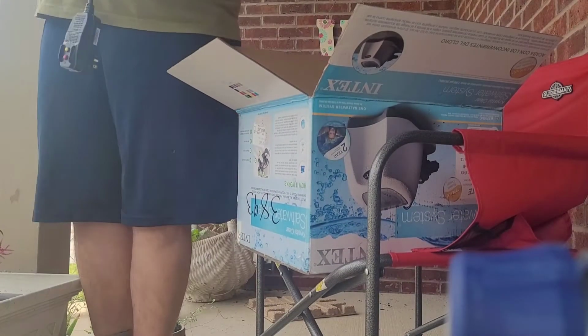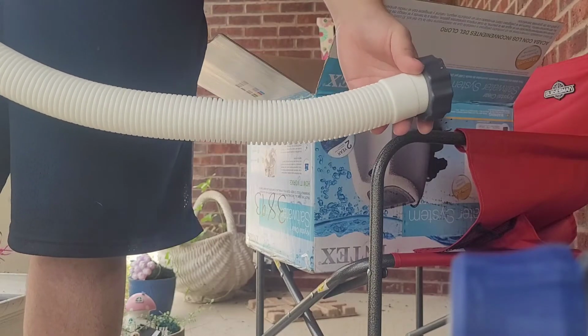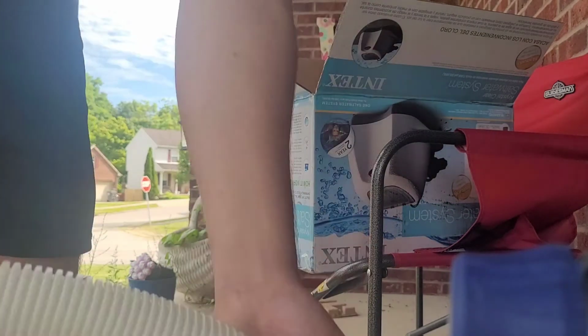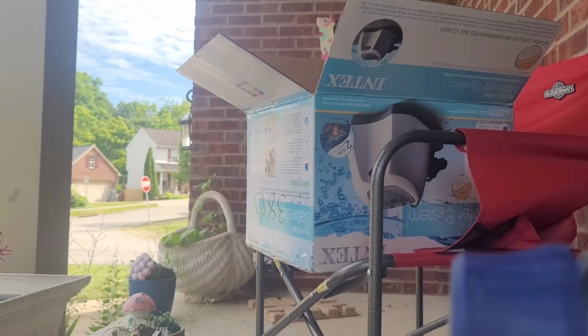Okay. Now, when you get this salt system, there's a 1.5 inch hose, which will directly connect from this intake down here of the salt system to the outtake of my pump. And it should just be plug and play.